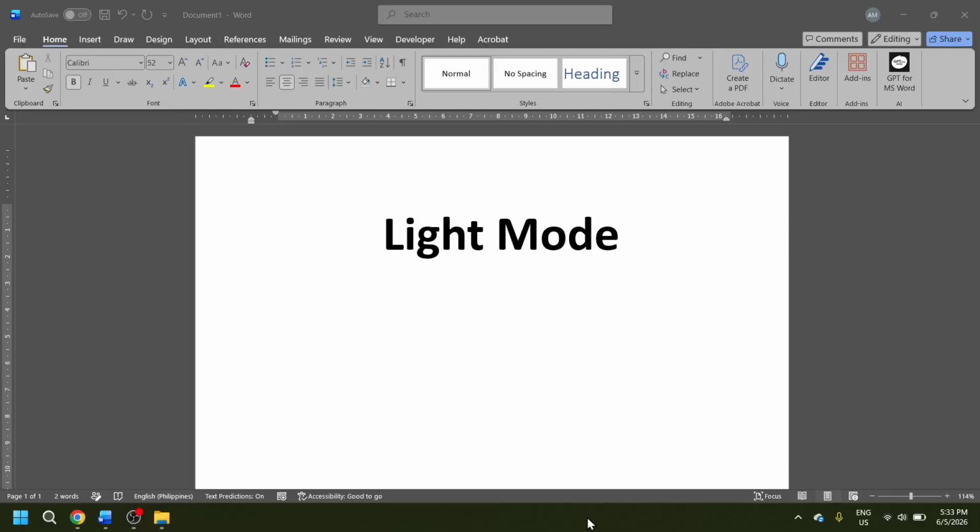So you open up Microsoft Word and everything is dark. Maybe the top bar is black, the ribbon is gray, and the page itself is this harsh white on dark combination that just feels off. You click around looking for the setting, but it is buried somewhere you would never think to check. I have been there. It is frustrating, especially when you just want to get to work in a clean, bright interface. So let me walk you through exactly where to find that switch.